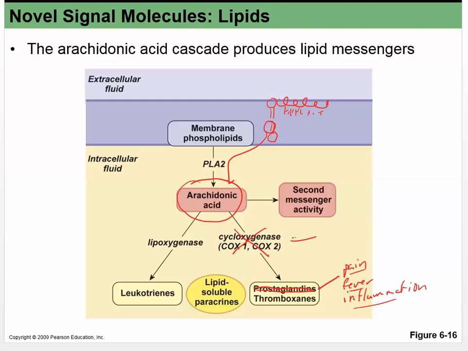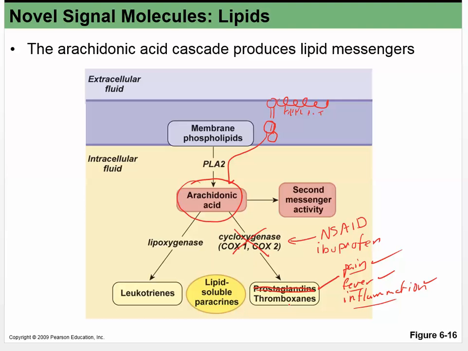And we do. The next slide shows this as well, and we call those NSAIDs, non-steroidal anti-inflammatory drugs. Okay, so that's how ibuprofen and aspirin, that's how they work. They block this mechanism so the prostaglandins can't be made, and it reduces pain, fever, and inflammation. Okay, so that's pretty handy, I would say.